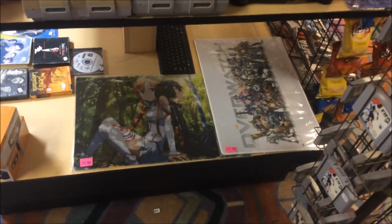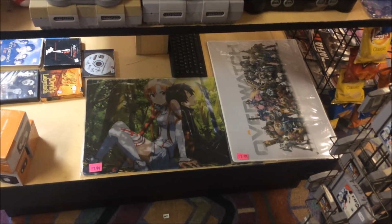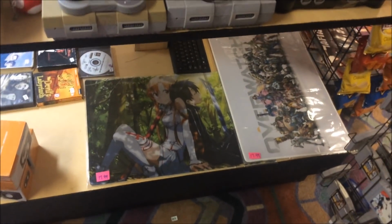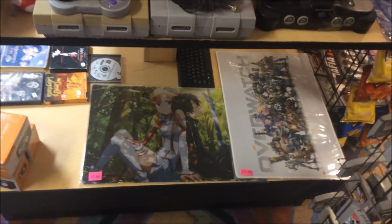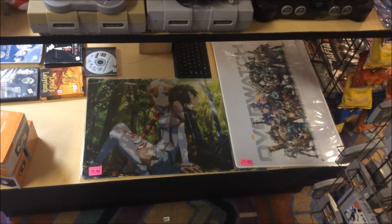These are gaming pads. You can use them for like Magic, if you want to put them on your desk to cover, basically protect your whole desk, and you can actually even use it as a mouse pad. These things are monstrous, but for the price, I'd say they're pretty darn good. These things normally sell between $25 and $35. We had them for $18. I thought that was pretty good as well.